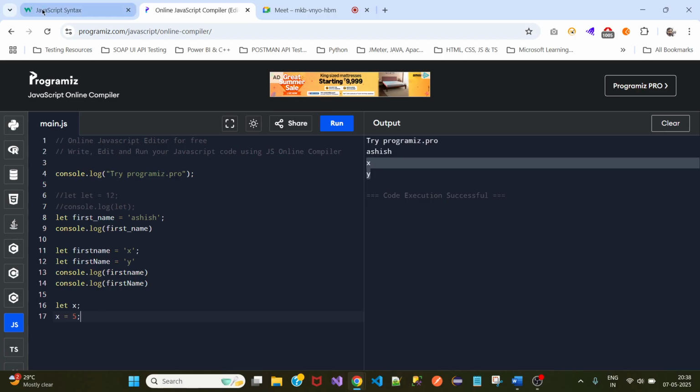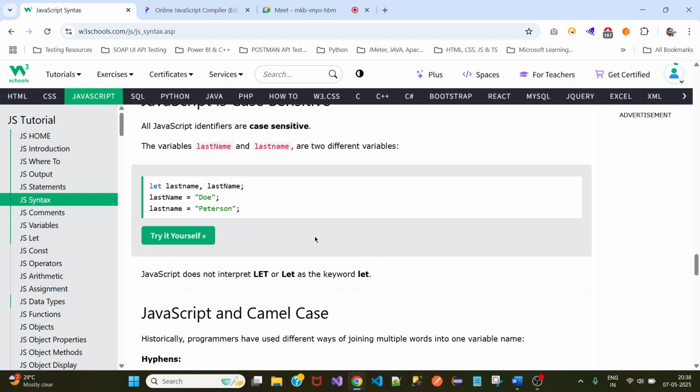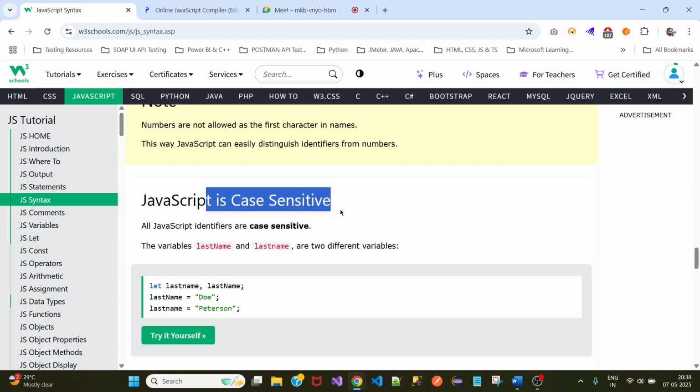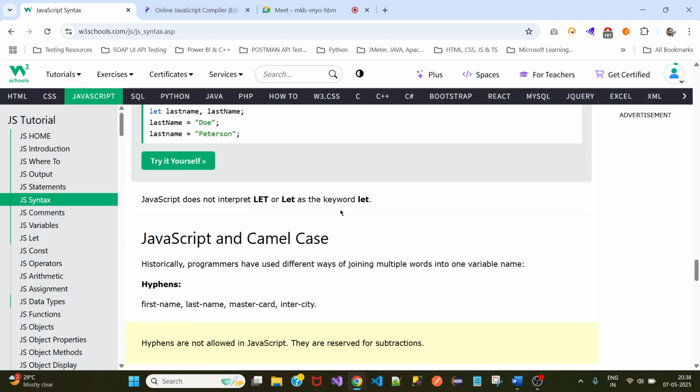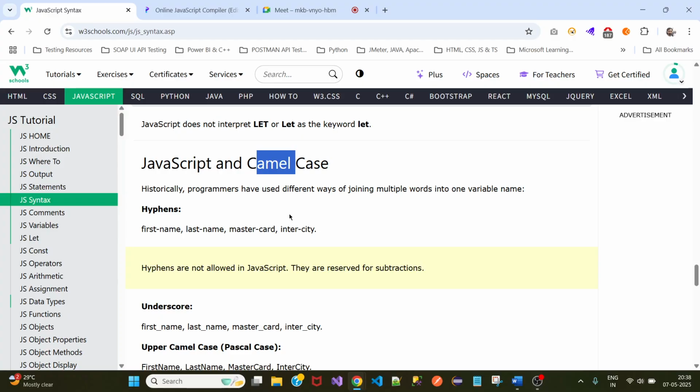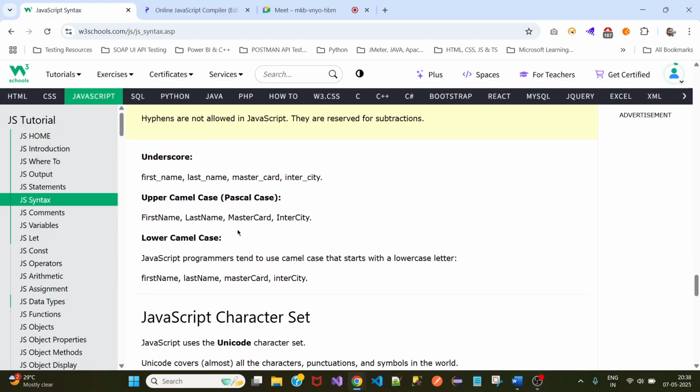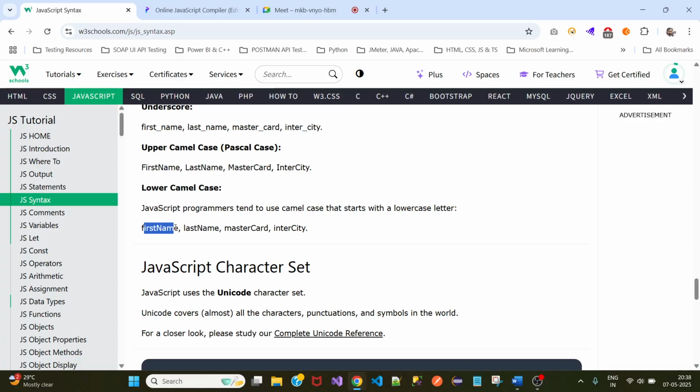As we said, JavaScript is case sensitive. And yes, we do use camel case. The first letter of the variable name is in lowercase, and the next word will be in uppercase. This is just for reading purposes, better reading, nothing else.